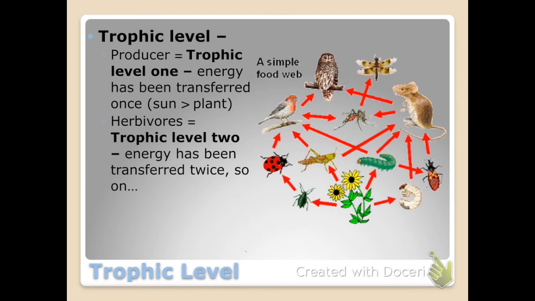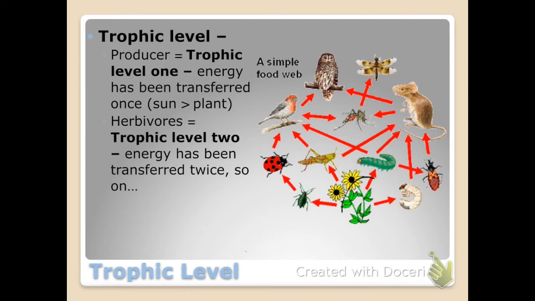Within a food web, we are actually able to assign something called trophic levels to the organisms in that food web, and it helps us to keep things organized. And so a trophic level, again, we're talking about the flow of energy. So as you can see here, each red arrow is pointing to the organism that the energy is flowing to. So basically, the trophic level is representing how many times the energy has been transferred.